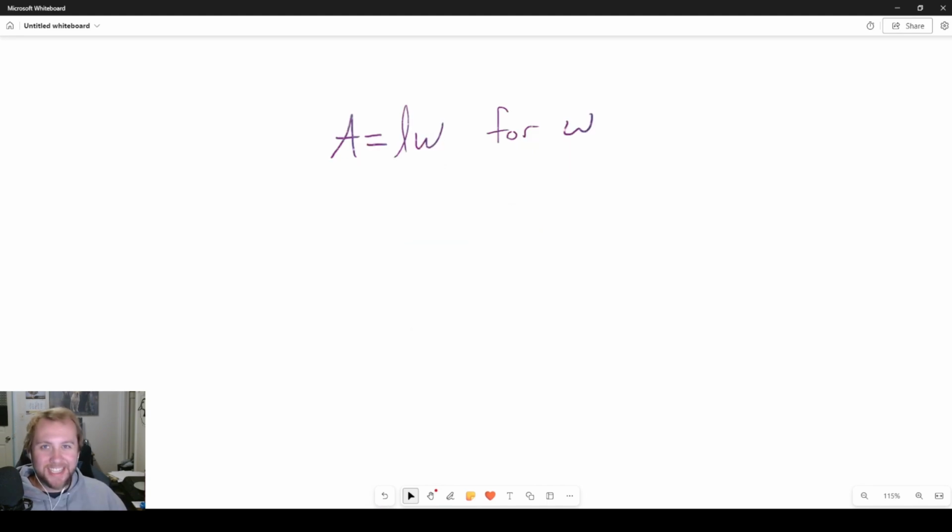Here's one without any numbers, and it's actually really easy. This is a one-step equation. It says A is equal to length times width. This is just a cursive L because a lowercase l looks like a 1, so I just wrote the cursive L. And we're solving for w here, so we're trying to get w all by itself. Well, area is equal to length times width. That is a formula that you actually know. If I'm trying to solve for the width, I can rewrite this equation to make it easier to solve for the width instead of working backwards all the time.